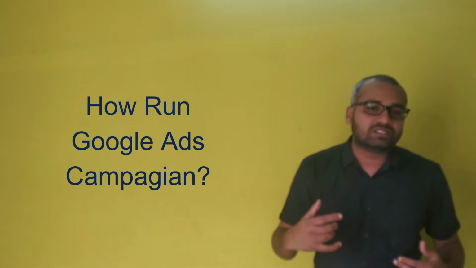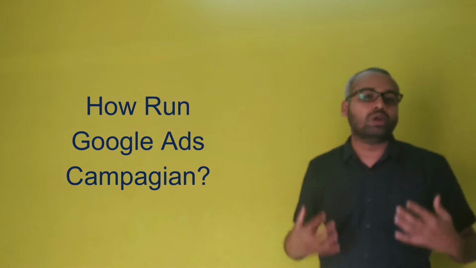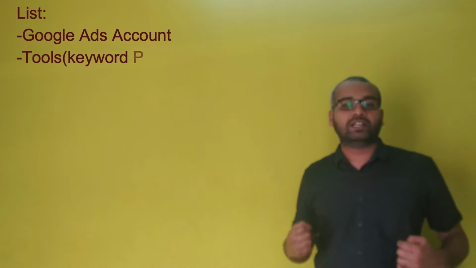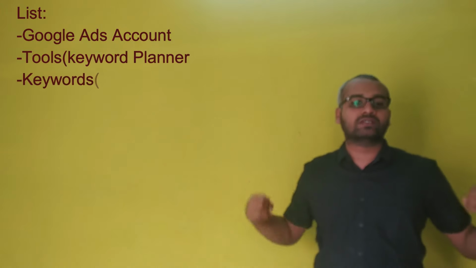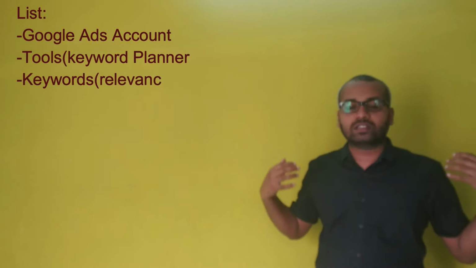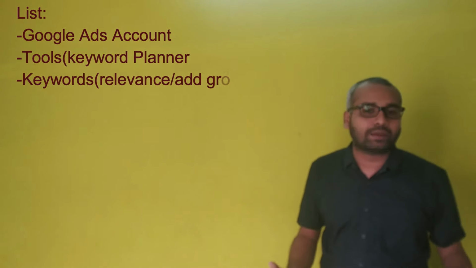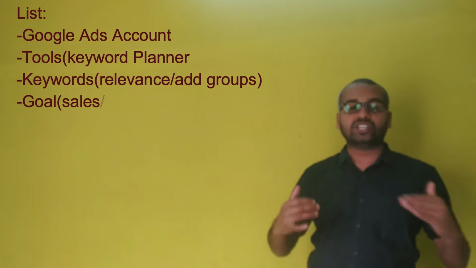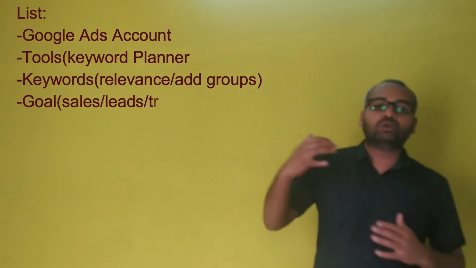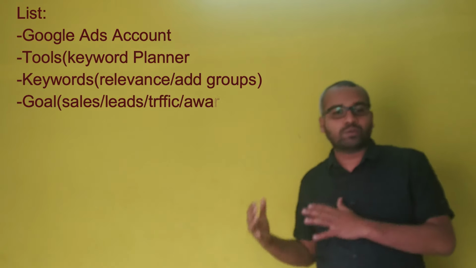Now, the first thing is to create a Google account and log into your Google Ads account. Within the home page, in the right corner, you will click on Tools. There you will find Keyword Planner. Click on the Keyword Planner button. There you can choose the keywords relevant to your business and your target audience, and add those keywords. The keywords are nothing but broad, phrase match and exact match keywords. We can add those keywords into ad groups. Make sure each and every ad group has 5 to 20 keywords. Minimum is 5, maximum 20.